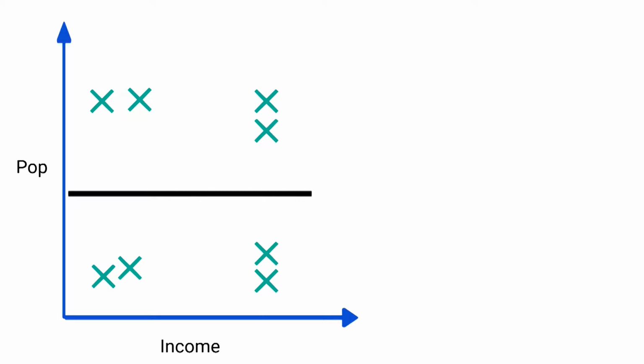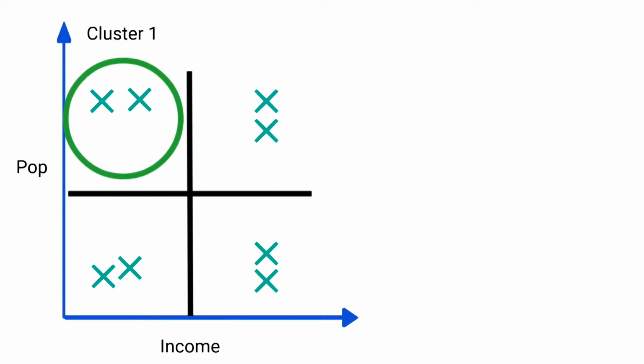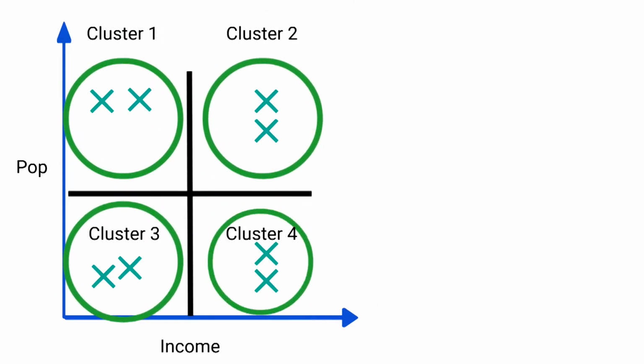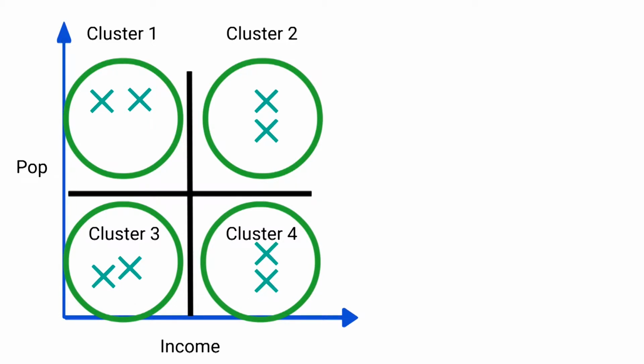Now suppose you wanted to separate these zip codes into four groups. What the algorithm would do is draw another boundary and separate these zip codes into four distinct clusters: Cluster 1, Cluster 2, Cluster 3, and Cluster 4. So by plotting this data and drawing these boundaries, you can get an intuition behind how the clustering algorithms work, how they are able to separate data points into like groups. And they can do this based on whatever attributes you'd like.